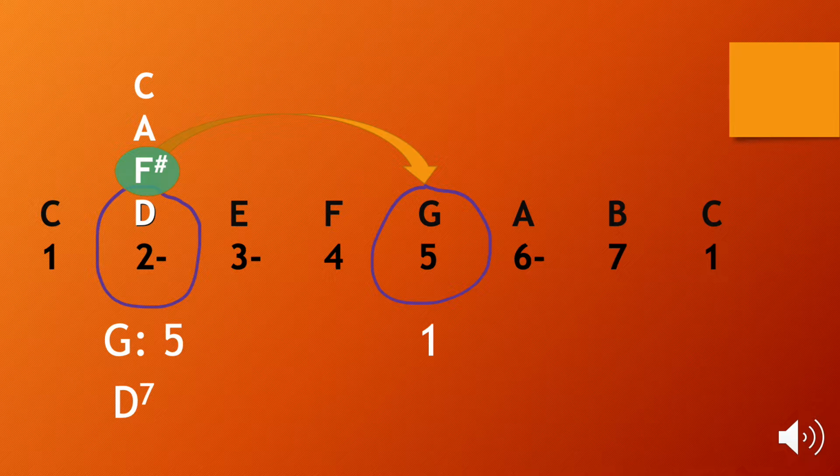Are you following me? This song may remain temporarily in G for a phrase, a section, or once G is played, it returns to C. That just depends on the other chords in the progression. But for this instance, we see the G chord and the D chord as acting in the key of G. And that is what allows us to have a D, F sharp, A, C, even temporarily.